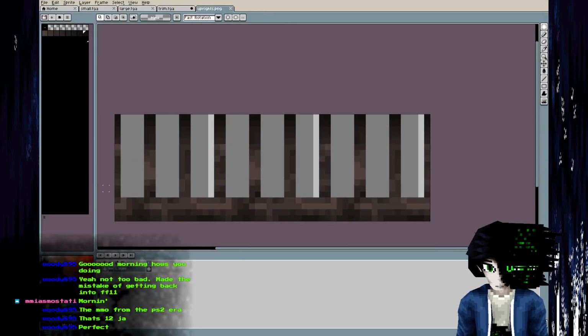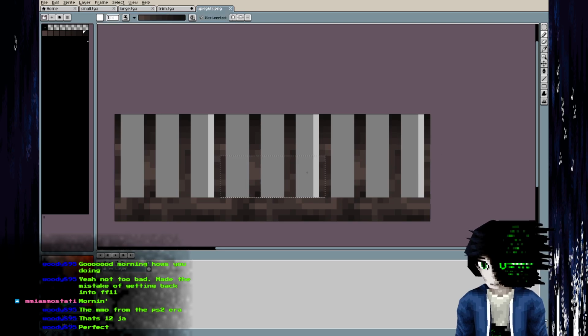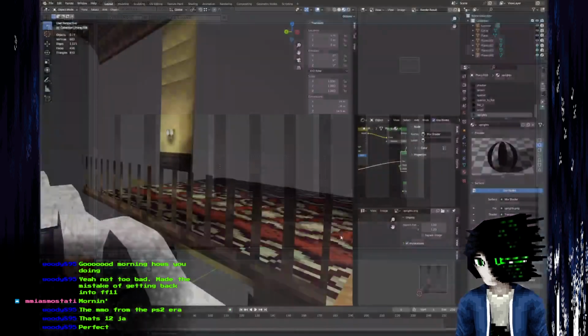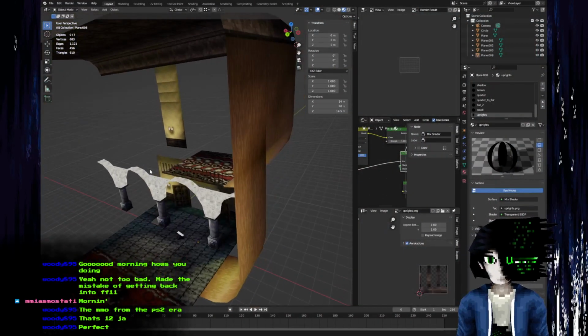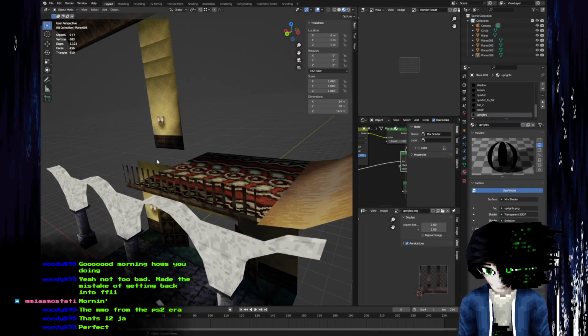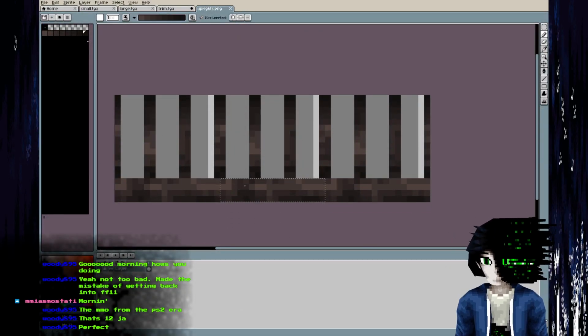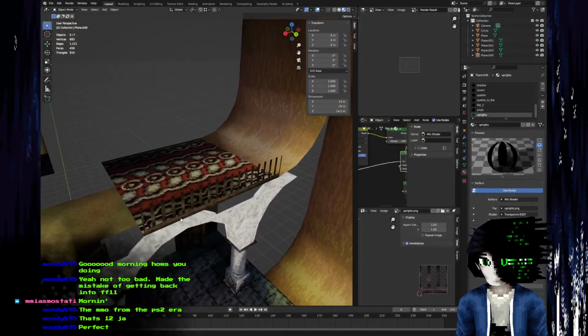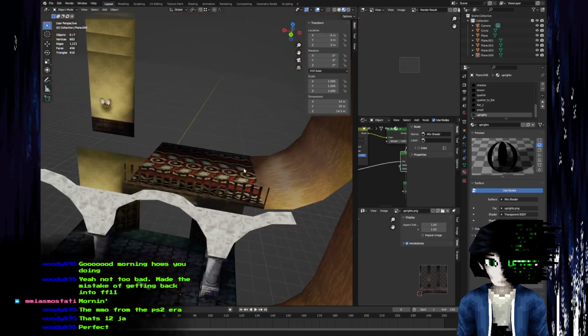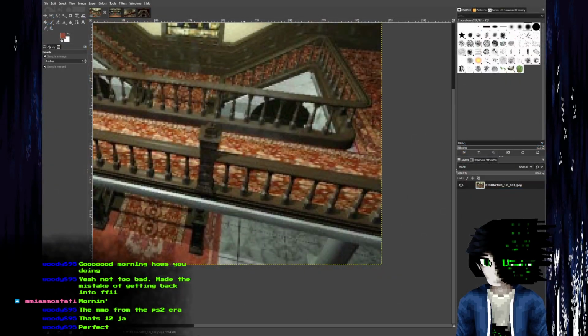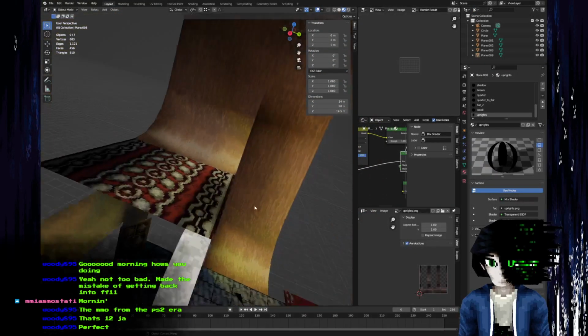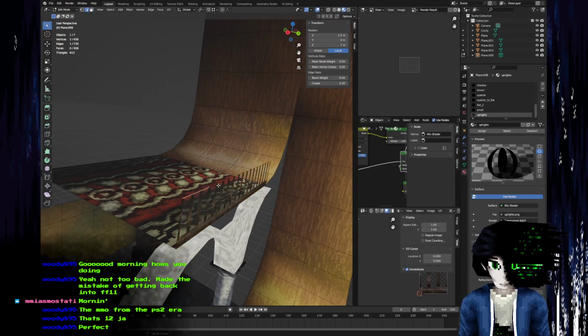I think I need more shadow along the bottom of the uprights. That does not look very good at all. Oh no. Man, that looks so bad. Let's try putting the cap on it and see if it looks any better. It might do. I don't think it's going to, but it might do.